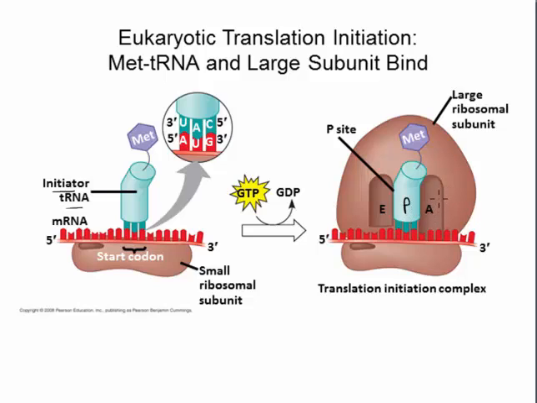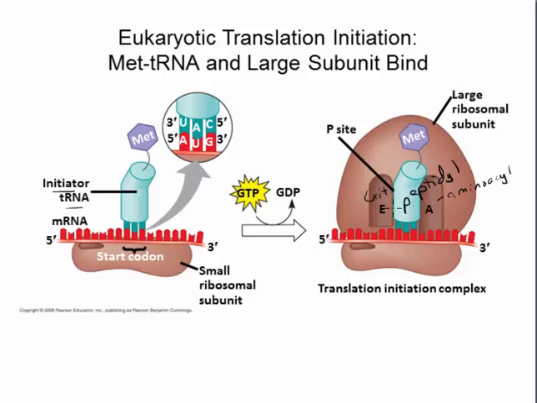All right. A stands for aminoacyl, and with the exception of the first tRNA, it's where each tRNA bringing the next amino acid to be added to the chain is going to come and sit down and bind. The only exception being this initiator tRNA, which sits down at the P site right next door. P stands for peptidyl. And in general, during the process of translation, the tRNA that's sitting here in the peptidyl site, the P site, is what's going to be holding on to, or covalently linked to, the polypeptide that's being assembled. E stands for exit.